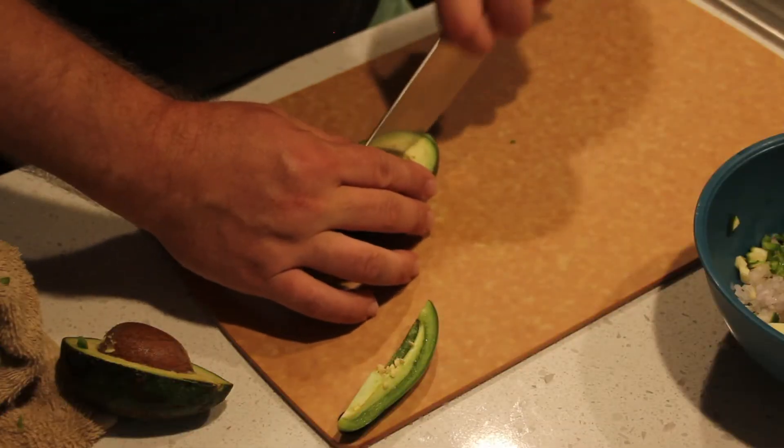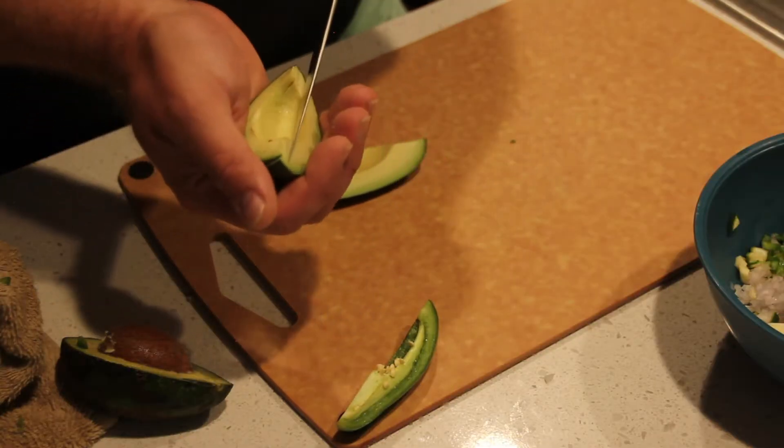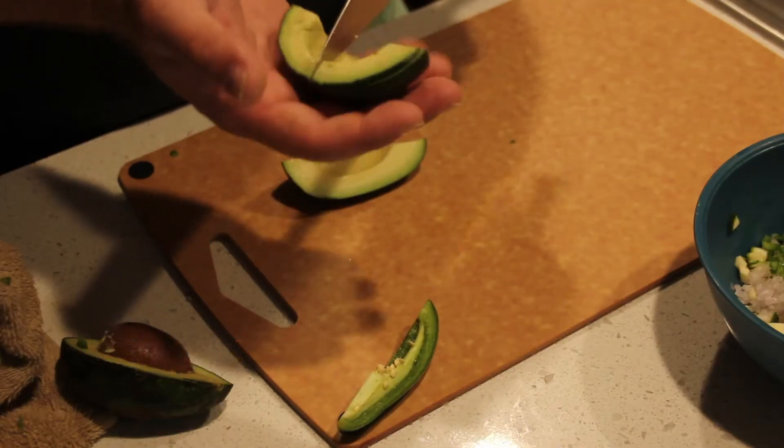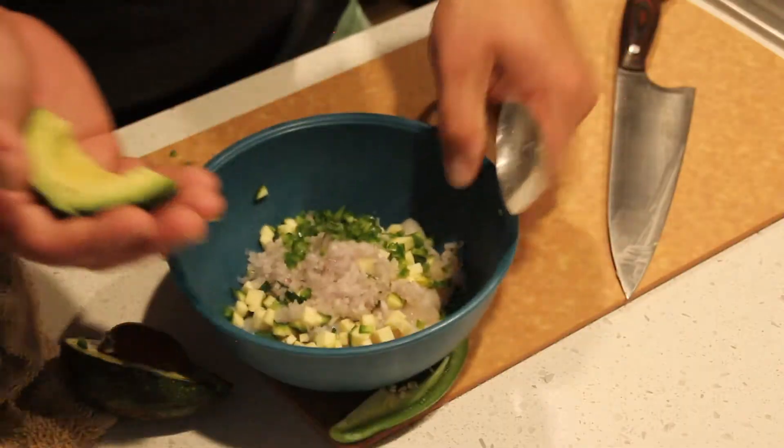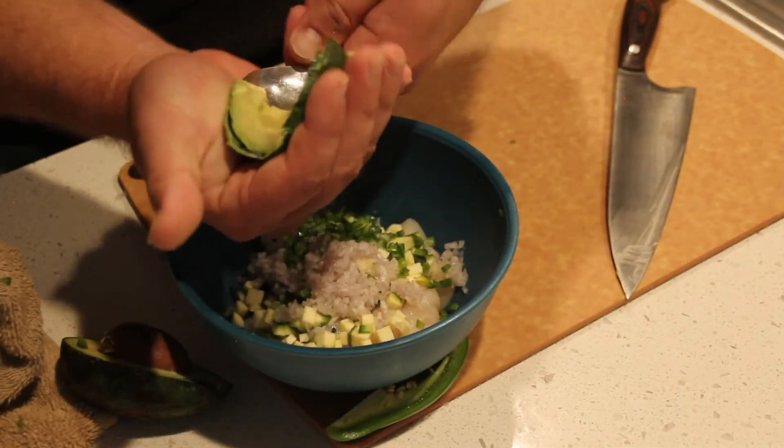I wanted a little bit of avocado. I was camping this weekend down on the central coast and there was a great little farm stand next to where we camped — they had a little avocado farm with a stand selling avocados, so we picked a couple up. These look delicious, probably about half of an avocado. They're perfectly ripe. I take this in my hand, make a couple of quick scores with the tip of my knife — be very careful not to go through the skin — and then just push down and scoop these right out into the bowl with a spoon.